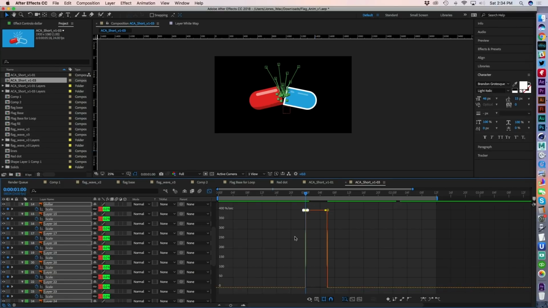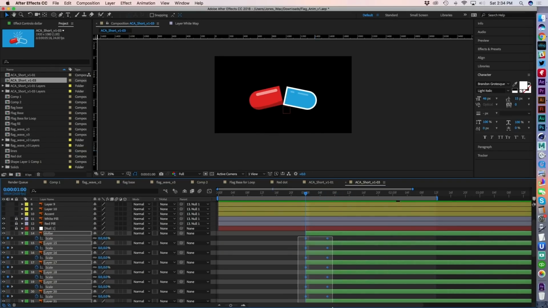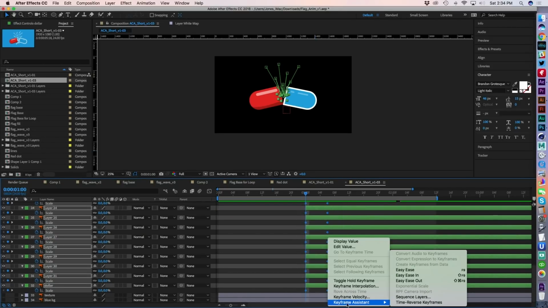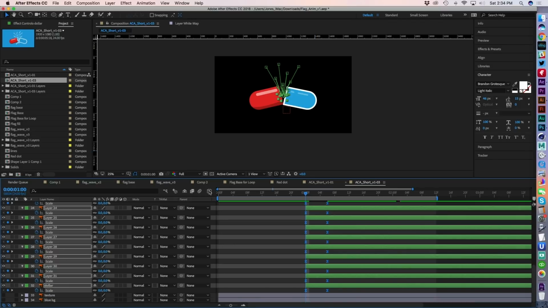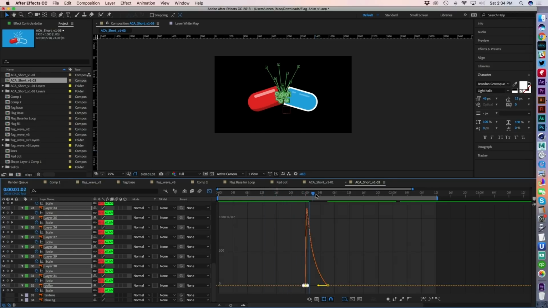And then let's take a look at that in the graph editor. So I'm going to grab all those scale keyframes, give myself an easy ease, and I just want it to ease into that. I do want it to pop up pretty quickly, but I think just making them effectively invisible will be a good place to start.